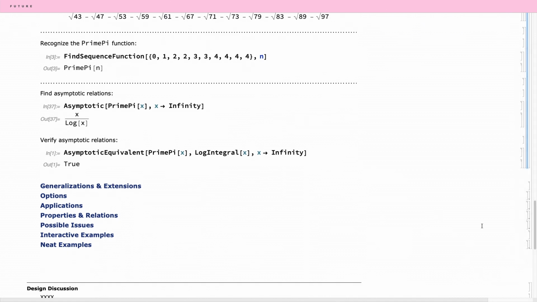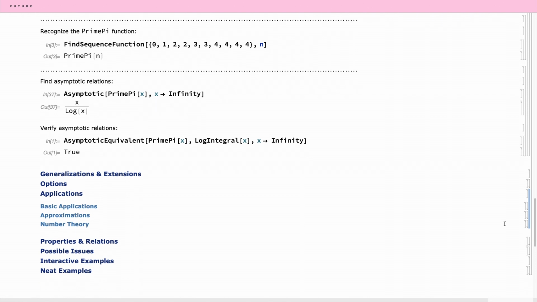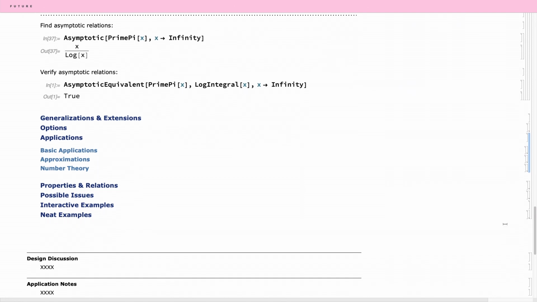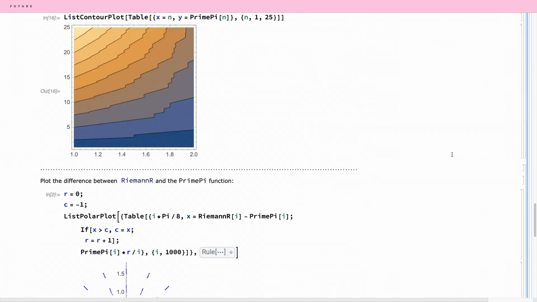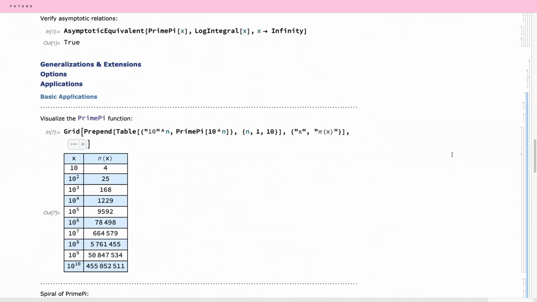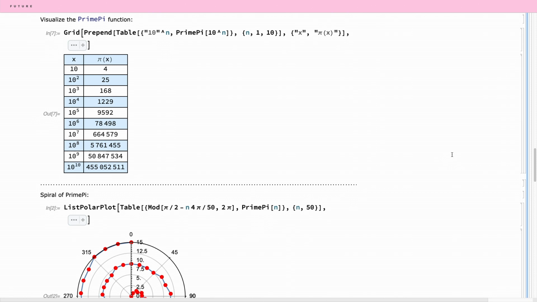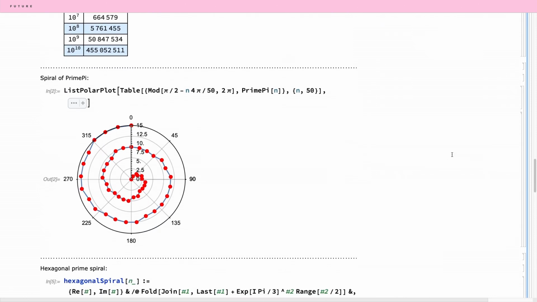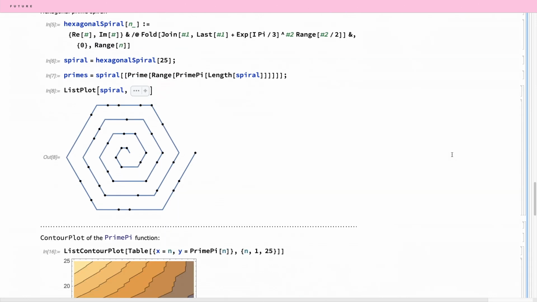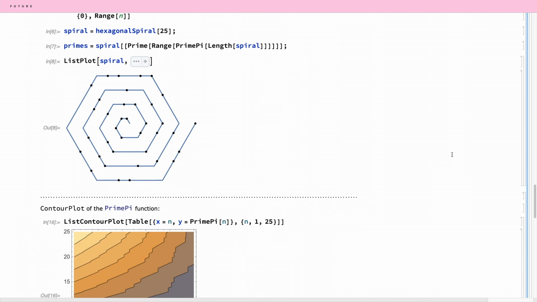And well, next, what we try to do, so I will jump the rest, we try to put a lot of examples to kind of give you that intuition builder. When you open the documentation page, you kind of get an idea of what's PrimePi. So a lot of visualization, a lot of examples, from basic table to spiral of PrimePi and such, so you have nice visualization to just learn what's the function and get an intuition.